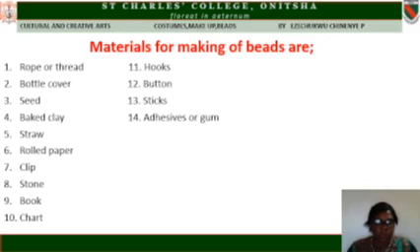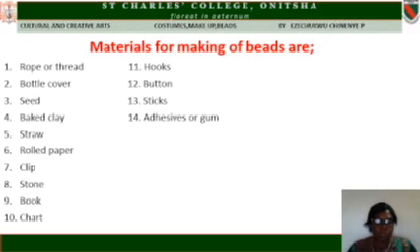6. Roll paper. You bend the cardboard papers or newspaper, cut them into pieces, then you roll them, fold them well, so that the thread will pass inside it. Then you can use it to do beadwork. The crisps, the stone, then the books, the sharks. Then we have the hooks. Then we have also the buttons.